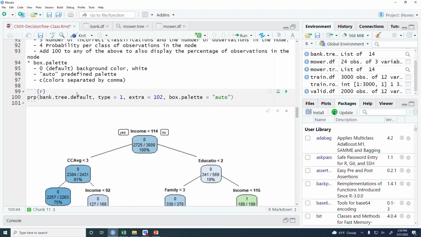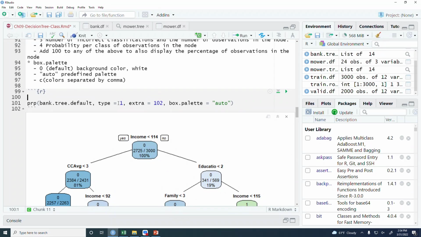Okay. And you can set the palette to something that you want. Instead of auto, you can control the palette. Suppose you set up bank pal, and you need to give the colors as a vector.